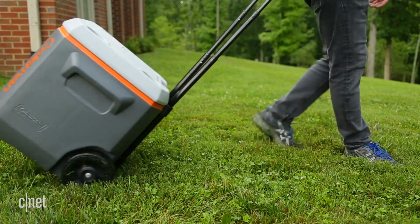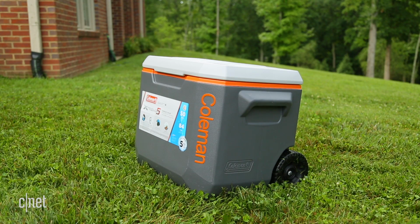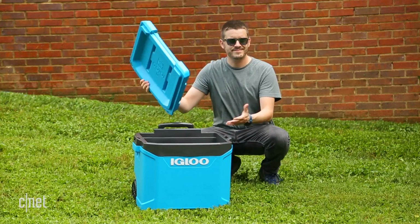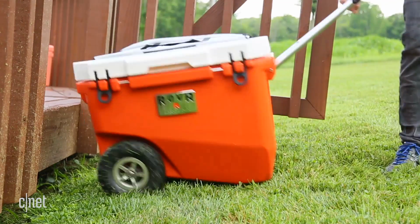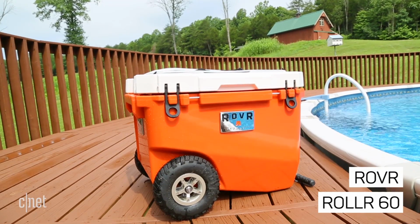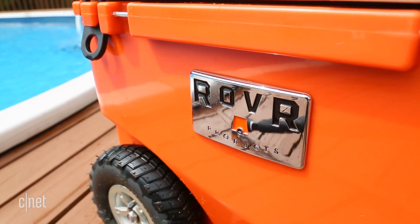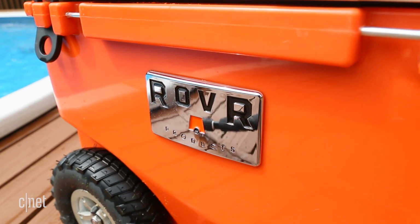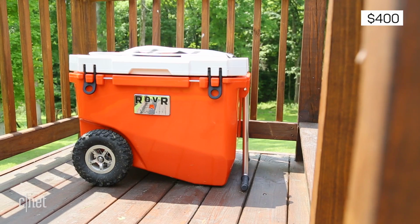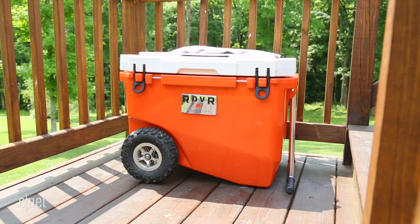That brings us to wheeled coolers. I tested a few out to try and find a good pick for folks who want to bring their cooler with them on their next hike. The cheap models I looked at felt flimsy and underperformed in my tests, but I was blown away by the mobility and durability of the Rover Roller 60. With 9-inch inflatable rubber wheels and a sturdy steel frame, the thing is built like a tank, and the roto-molded design offers strong cooling performance too, though not as strong as Orca or Yeti. At $400, it was the most expensive cooler that I tested, but until I find a good rolling value pick, I say it's a wheeled cooler worth saving up for.